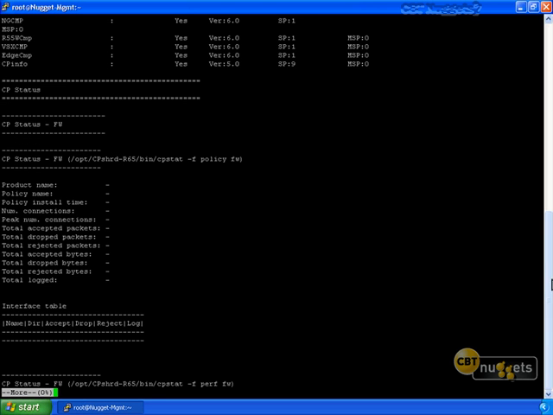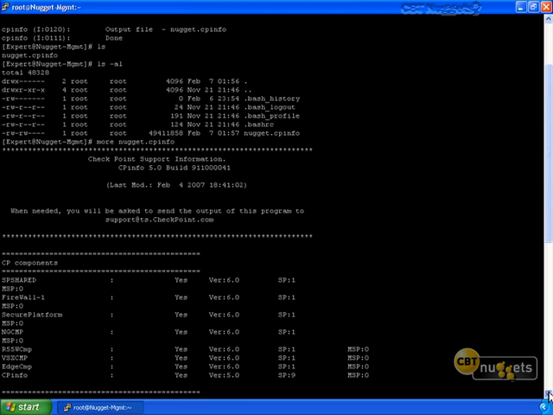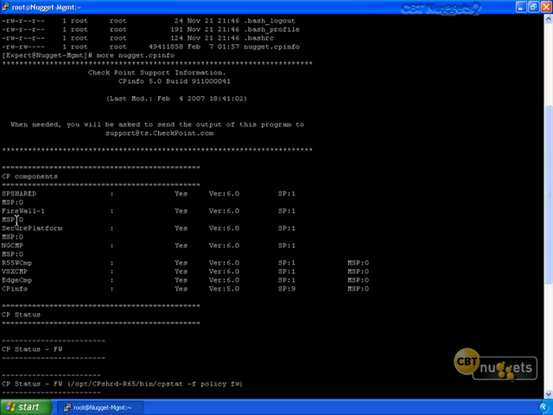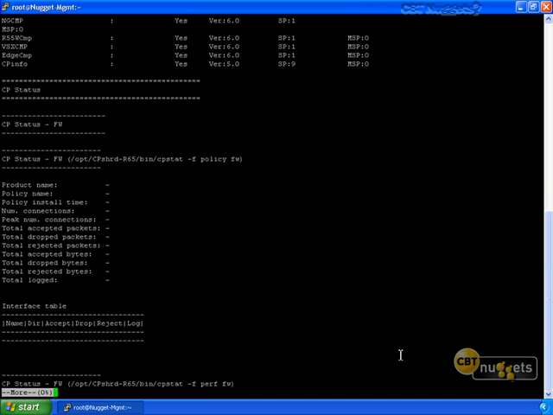Okay, so what do we see here? This is some good information to know about when troubleshooting your own environments. So it says the Checkpoint support information, and it tells you basically everything about the box that you're working with. It tells you the actual information of the software builds, the plugins, the patches, the directory where your CP status is set up. And it says you can do a cpstat -l policy for the firewalls on. Alright, so let's just scroll down a little bit more and see what we get here.